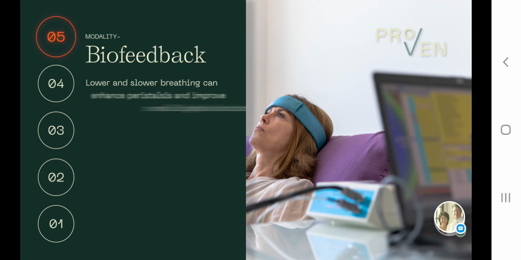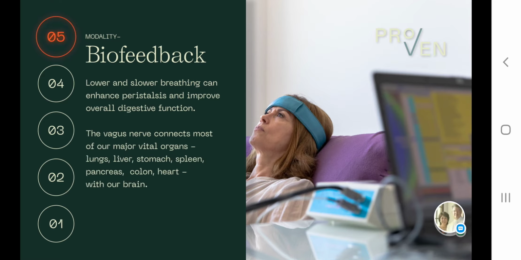He reminded us to breathe lower and slower, not necessarily deeper, to decrease the alarm bells and enhance peristalsis, or the natural rhythm of our digestion. We then explored electromedicine with Dr. McMakin, the founder of frequency-specific microcurrent, giving us the download on the vagus nerve. This incredible nerve network helps to quiet our immune system from overreacting, it slows our heart rate, and improves our digestion. She told us about SIBO, or small intestine bacterial overgrowth, where the bacteria in your gut basically go into a VIP area and throw a crazy party that hurts your health.